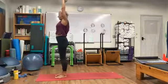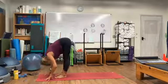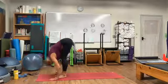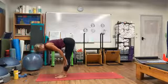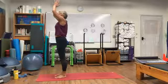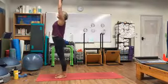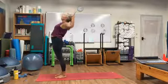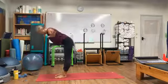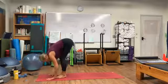Inhale. Exhale, dive. Inhale, offer. Exhale to fold. Inhale, hinge. This time we're gonna go to prayer. Exhale, prayer. Inhale, circle up. Exhale, arch back. Inhale, lift. Exhale, dive down. Inhale, lift, offer, and exhale back to plank.